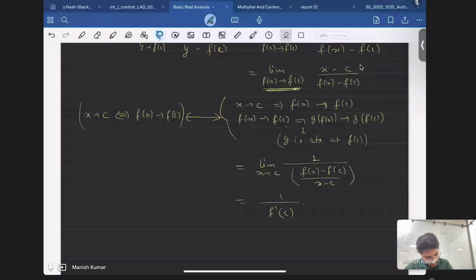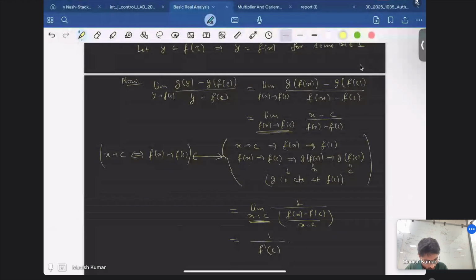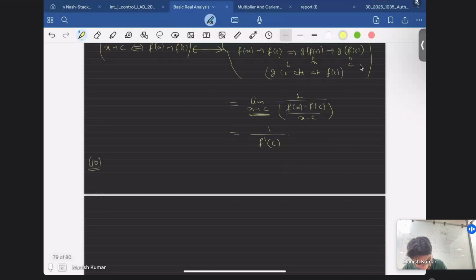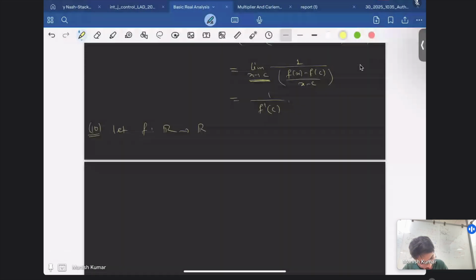Let me discuss one more problem probably. Let me see what to discuss. This is a very small problem, but it looks interesting at first sight. Suppose f is a function from R to R such that the modulus of f of x minus f of y is less than or equal to x minus y whole square. Prove f is constant.